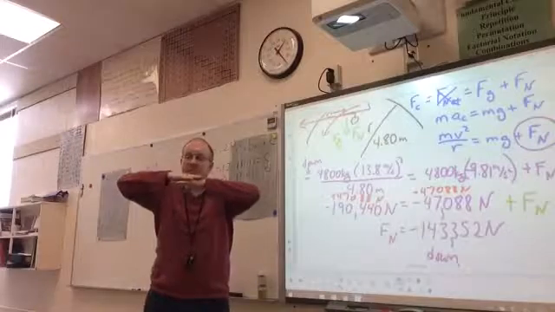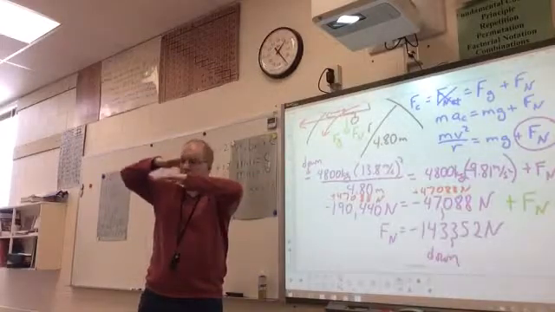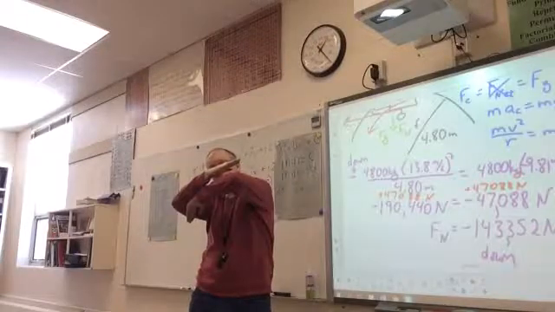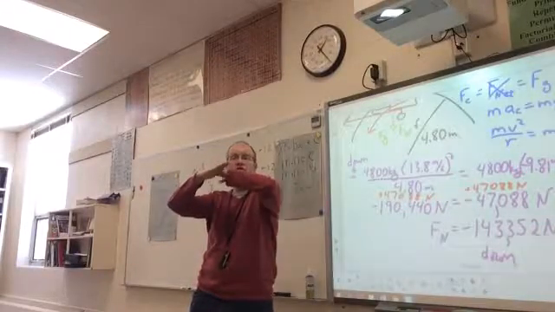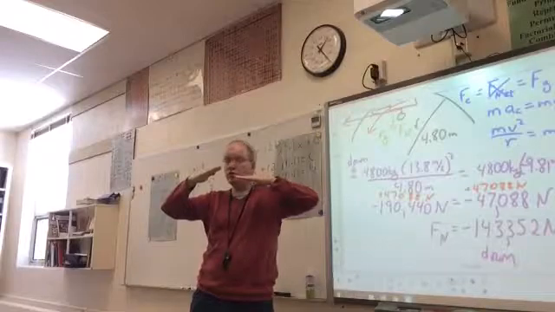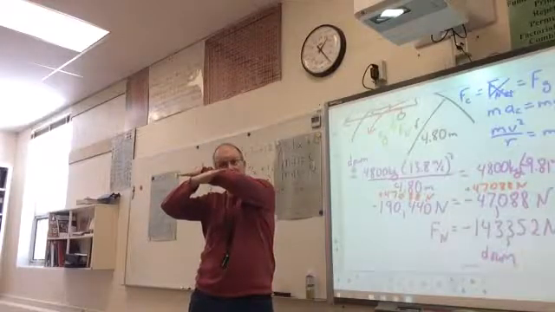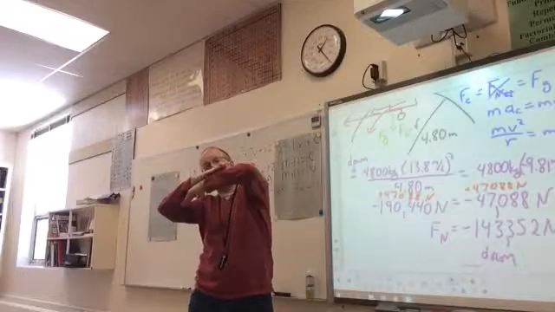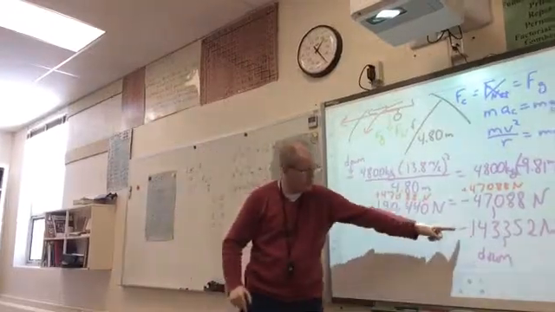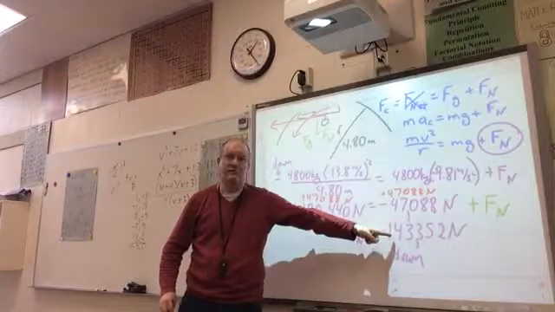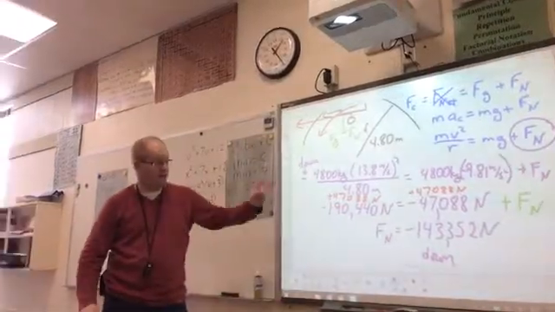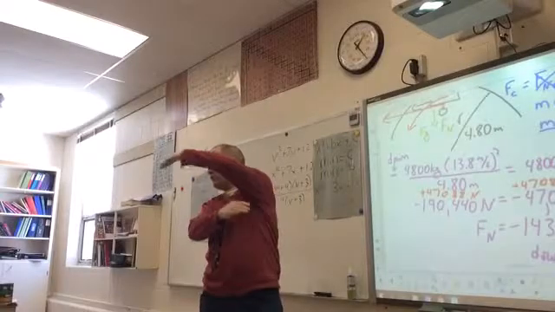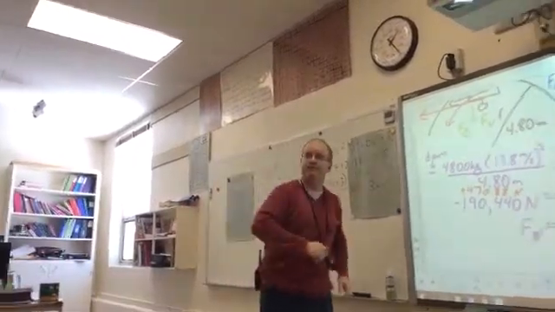Because you've got two objects, as I said, Gabe. You've got your cart going like this, and you've got the rail. The cart gets pushed down. The cart wants to go straight. Newton's first law: an object in motion wants to keep on going in the same direction until there's a force applied. The force is the cart going down. That's the normal force, 143,000 newtons. If the rail can't push that far down, it'll break, and it gets very bad.